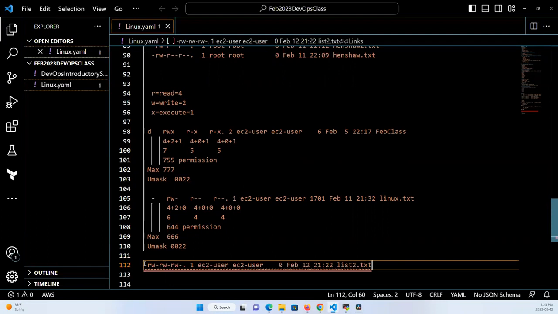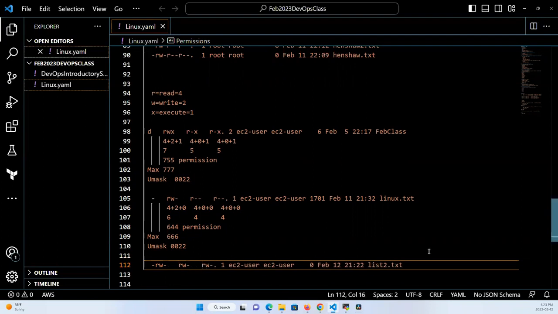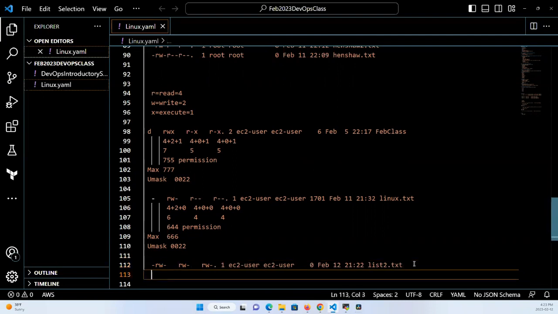See, this is a file that we just created, right? After setting up the UMask at 0000, you can see, the file that we created, this is what we got. Let's go and copy the directory that we created as well.